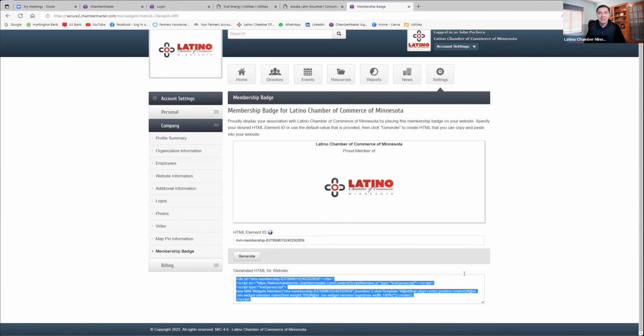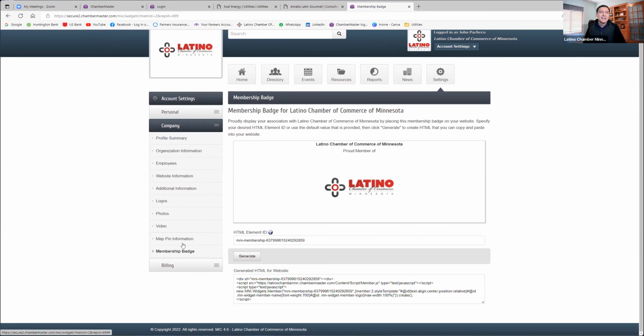Somebody that is doing your website can do this, or if you did your website yourself, you should be able to just copy and paste this code, which is basically a widget that will be added to your own website, and it will display this proud member of Latino Chamber of Commerce.